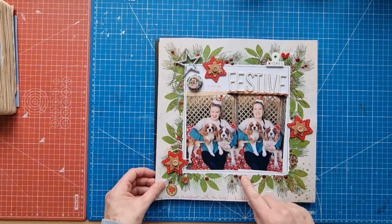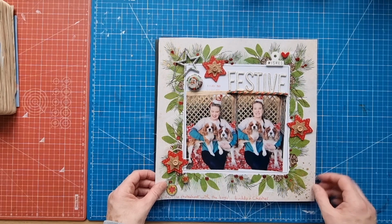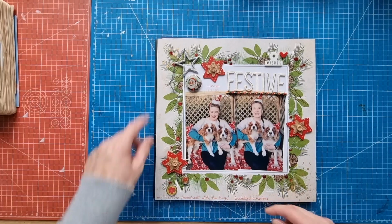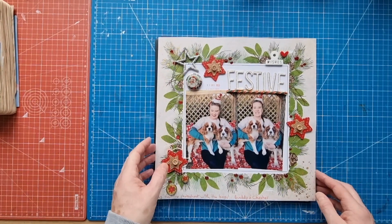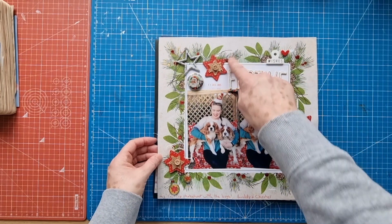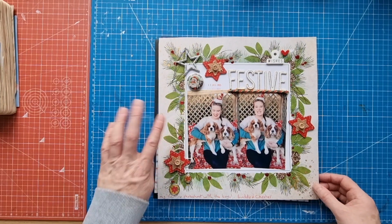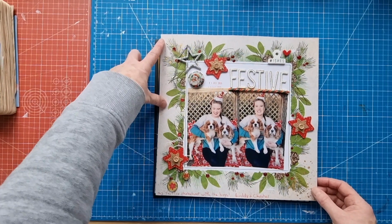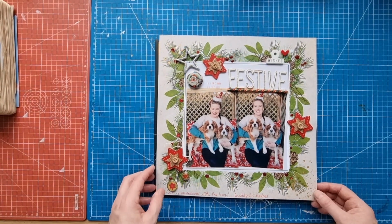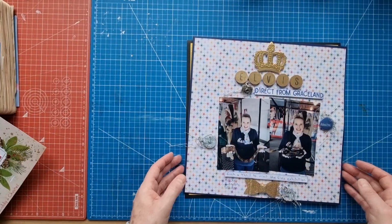So, two 4x6 portrait photos. I've got that lovely alpha that my friend Moira sent to me, some wood stars with hessian over them, or jute, and a little wood button, Christmas decoration, Tim Holtz badge, Bramble Fox pieces, and then I've used my enamel accents on the berries, just for extra dimension and definition, and also I've used some gold ink splatter and a couple of little brads that I've fitted in. So yeah, absolutely love that layout. I really, really want to put that in a frame.